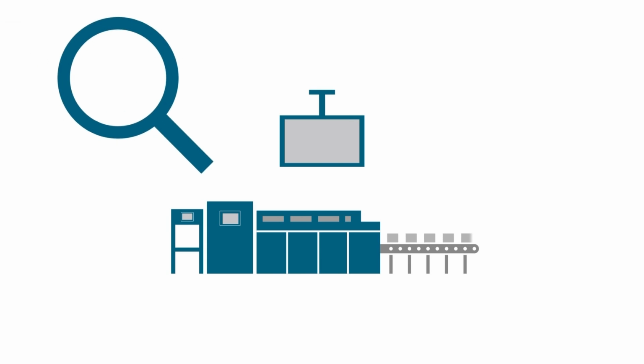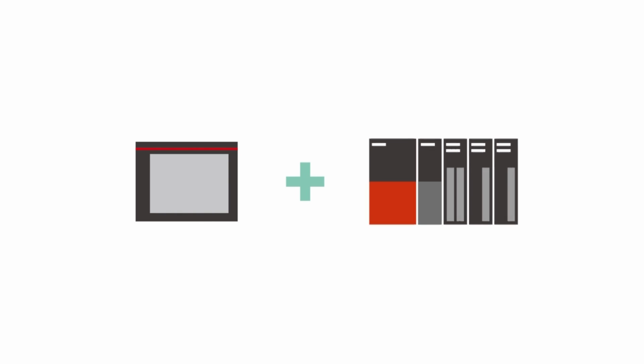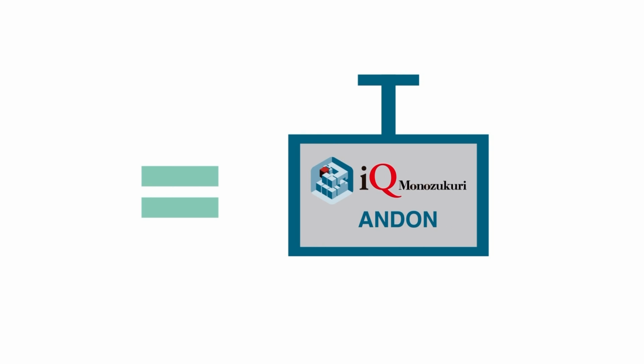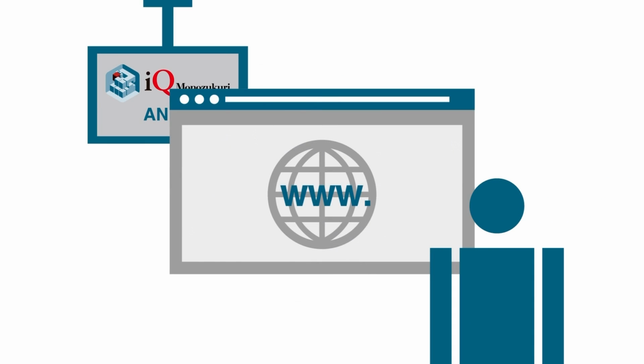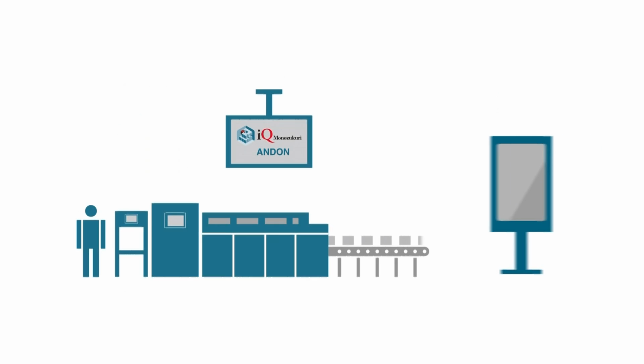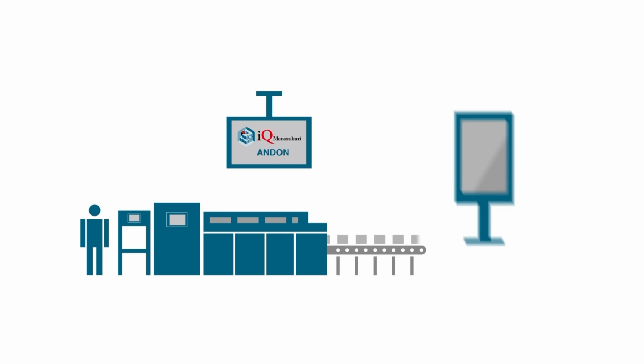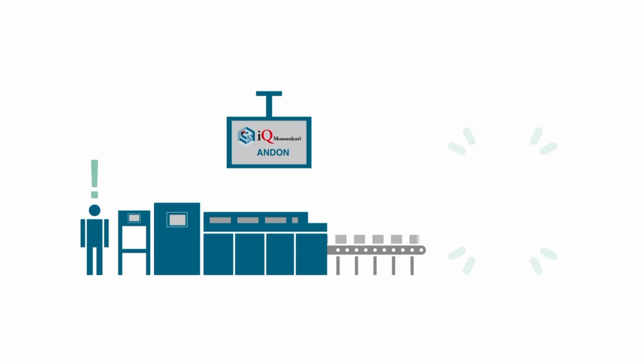If your devices can be connected to the GOT2000 series terminals, then IQ Monozukuri ANDON lets you easily build an ANDON system. The ANDON display uses a general web browser to display information, thus reducing the cost of installation. What's more, signage can be integrated with the ANDON monitors, resulting in both space savings and lower costs.